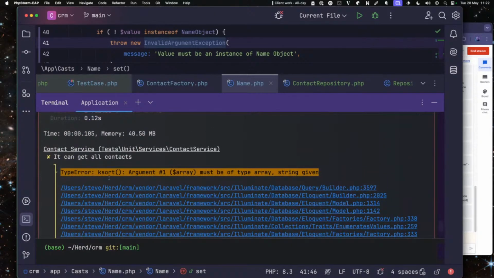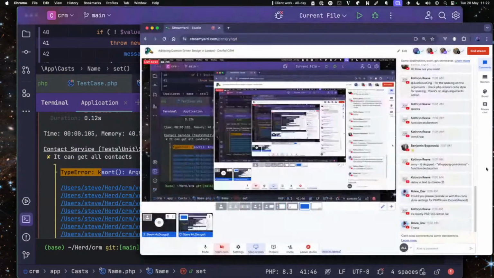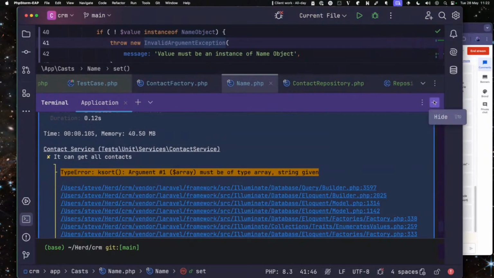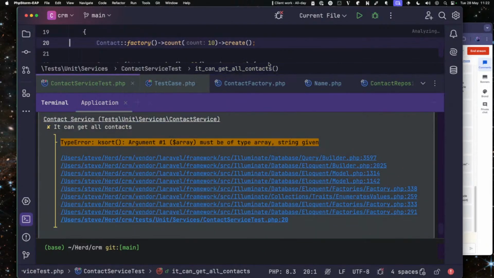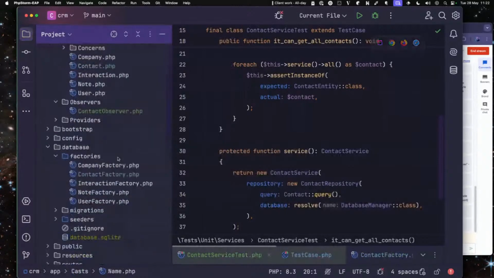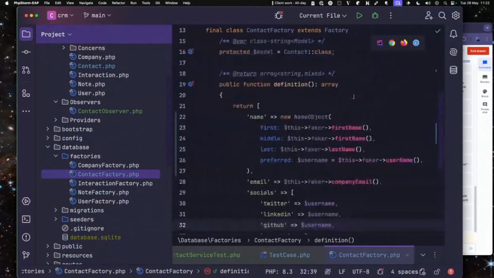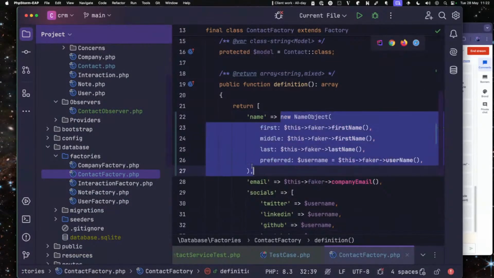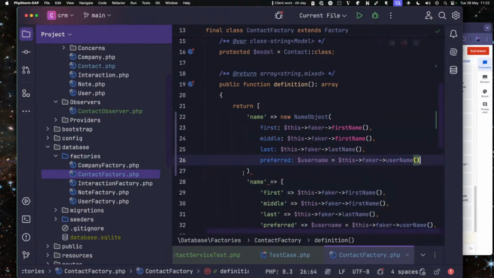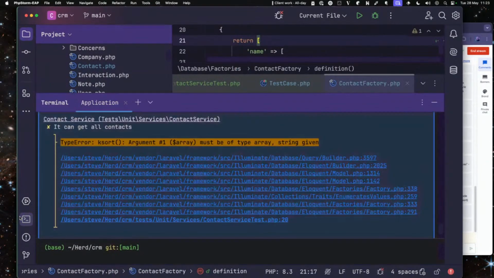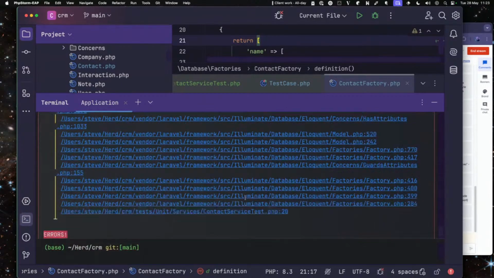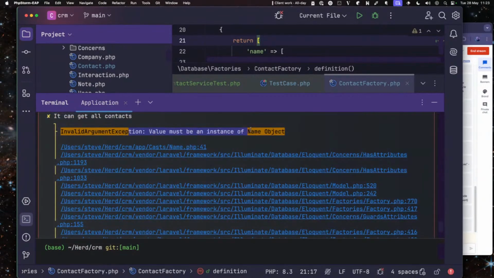Case sort. So where is that even coming from? This is just getting really, really annoying every time I have to do this. Trying to create a new person here. Let's just undo all of that and let's see what happens now. Value must be instance of a name object.